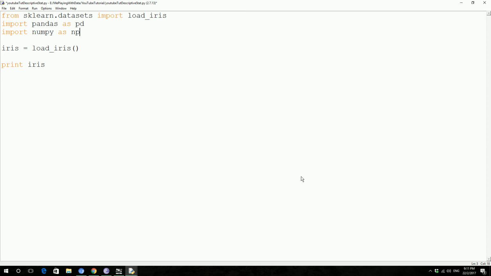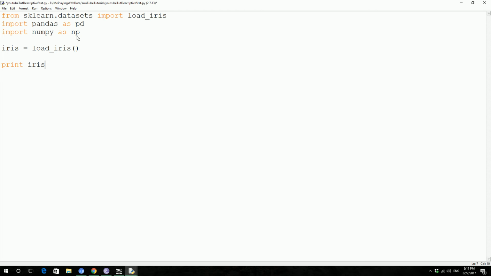And then we're going to convert this iris dataset, the raw data that we downloaded from the internet, into a numpy array and also a pandas data frame. So let's go ahead and do that.